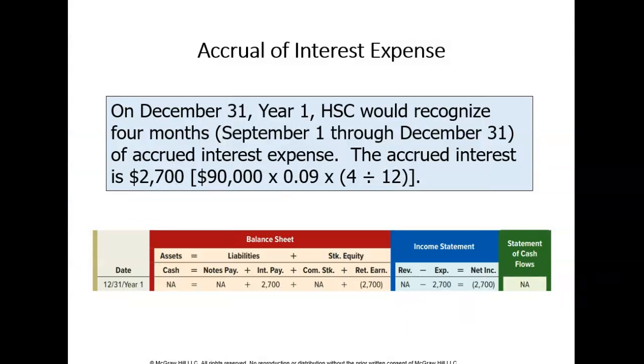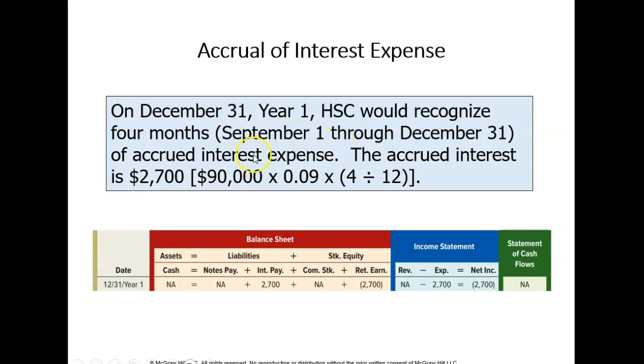Now, we need to show the amount of interest that has accrued on this note by the end of our accounting period. The accounting period ends on December 31st. We first borrowed the money on September 1st. It is now December 31st. You're not paying back the interest, but you are determining the amount of interest that has accrued on this note from the date it was entered, September 1st, until now, 12/31, which is the end of your accounting period.